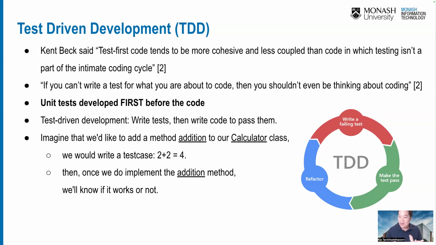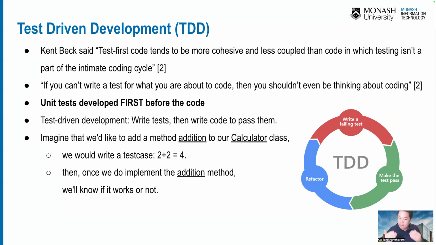So I just want to give you an example. Let's imagine that we would like to develop an addition method for the calculator class. We already know the requirement: addition, 1 + 1 = 2, nothing more than that. We just use the summation, the addition operation. That means the test cases that we want to decide here are that 2 plus 2 should equal 4, and 1 plus 1 should equal 2.